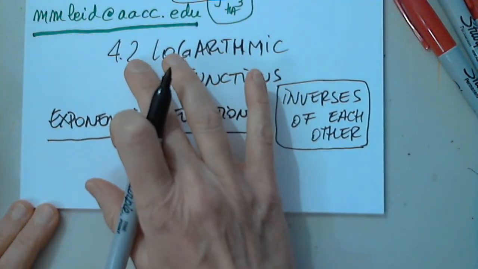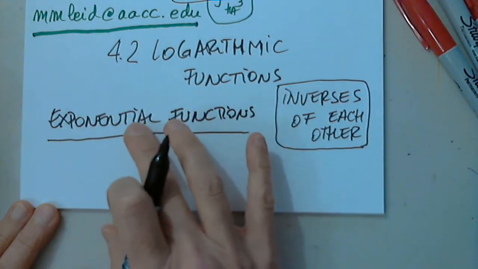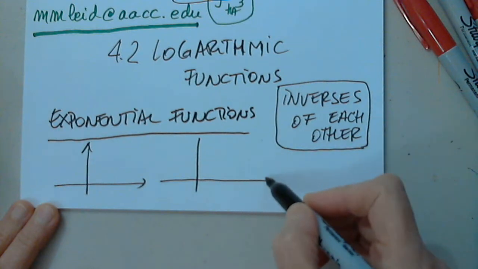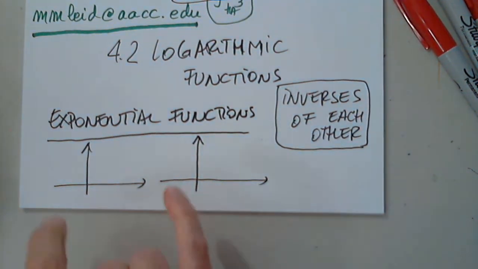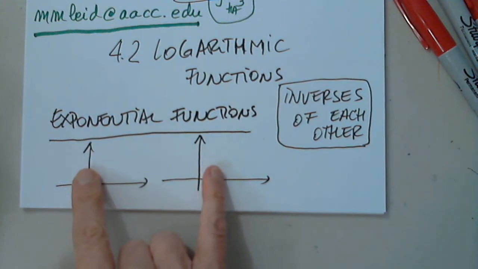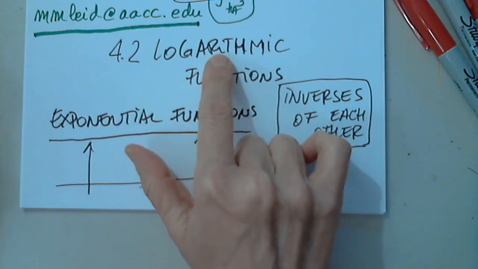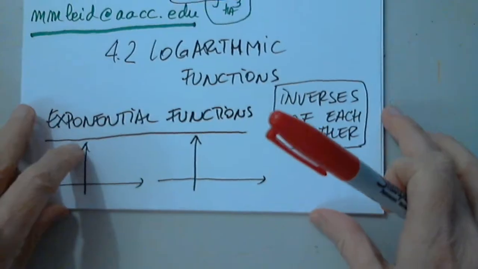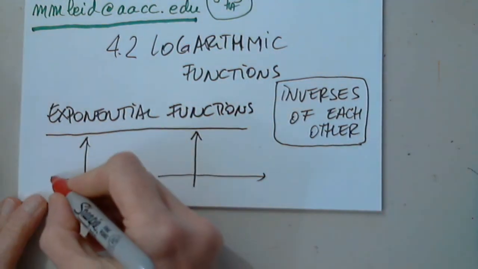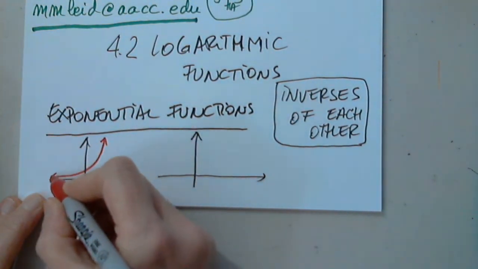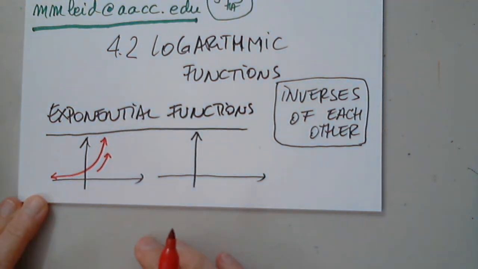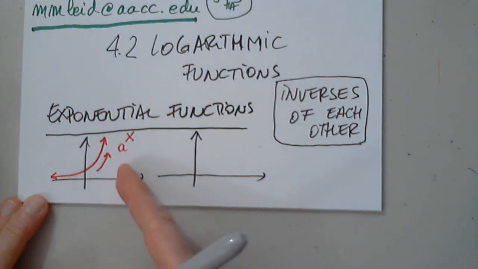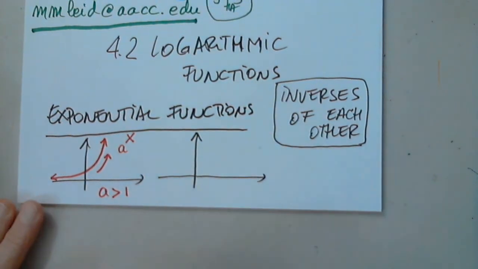So last time we looked at 4.1, which deals with exponential functions, and we realized that there are two different shapes for the exponential function. Of course, because there are two different shapes for the exponential function, we are going to find two different shapes for the log function. So let me refresh our memory on these two shapes. Here is the first one, which you see is always increasing on all its domain, and its base, so it's a to the x, that's the exponential function, with a base greater than 1.